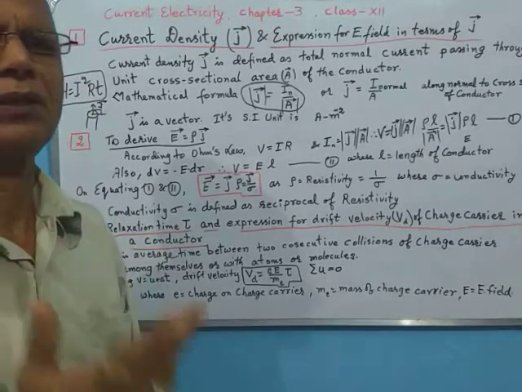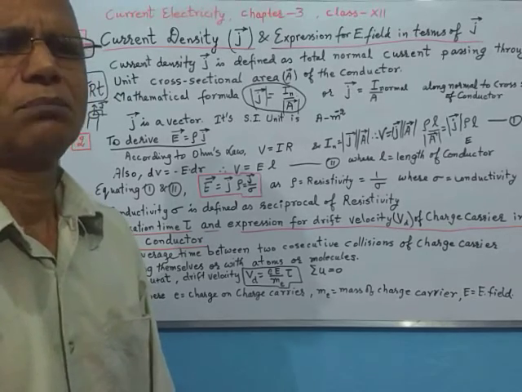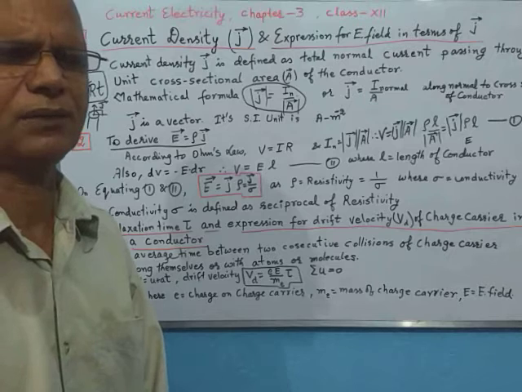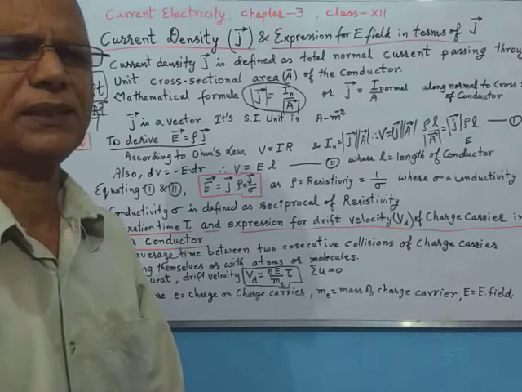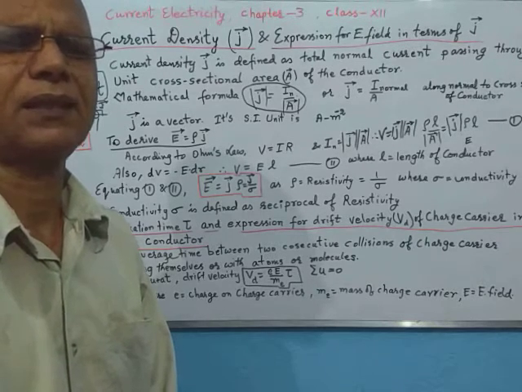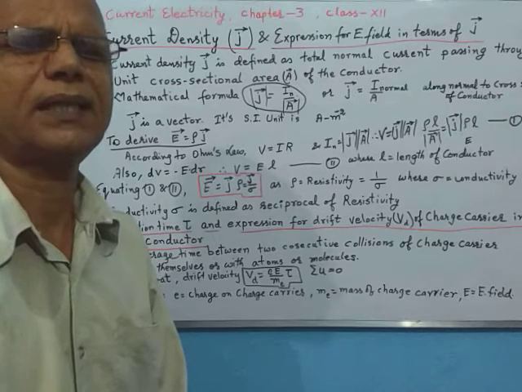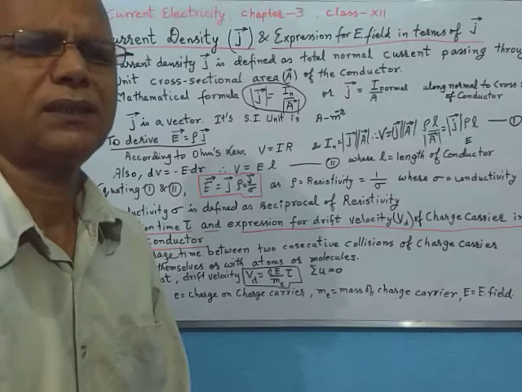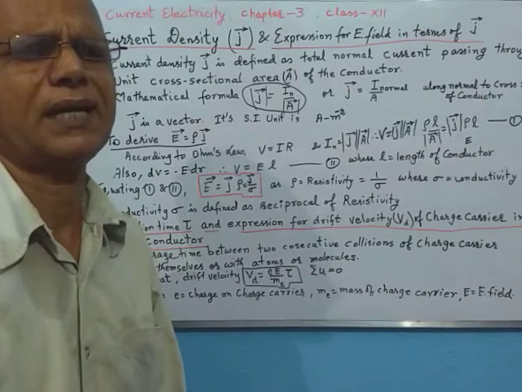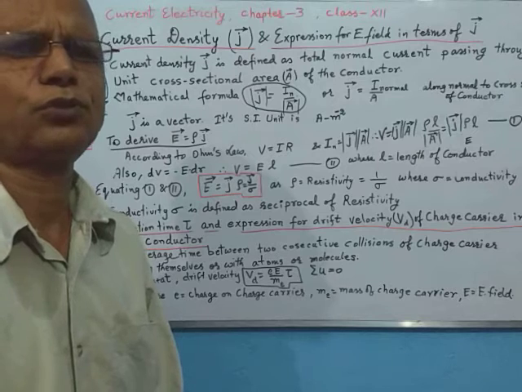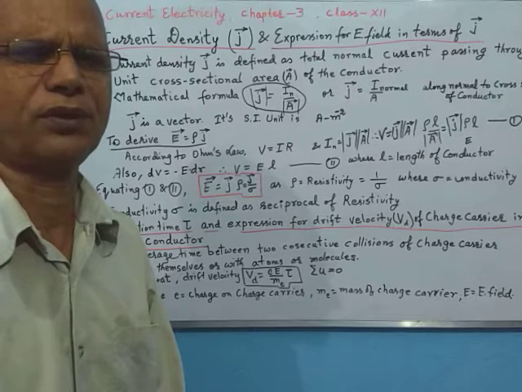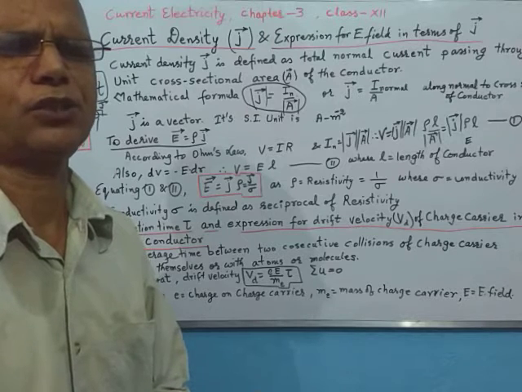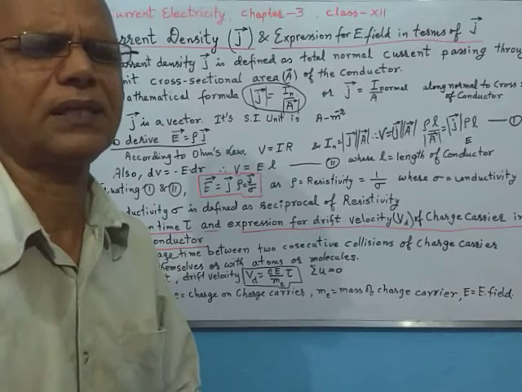So we shall be talking one by one about these things. But before we really start, we must understand, as discussed in the previous lecture, that a current is taken as a scalar at one time and as a vector at another time. The reason behind it is that, according to Joule's law of heating, due to flow of electric current, the heat is H = I squared RT. You have learned this in class 10.